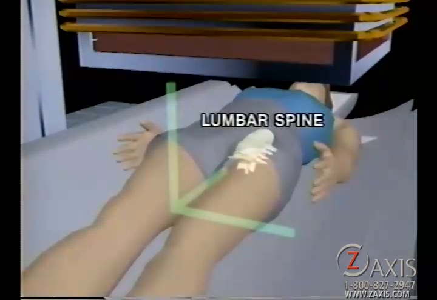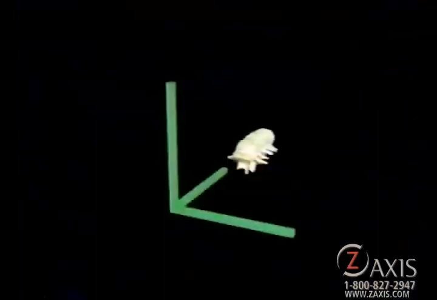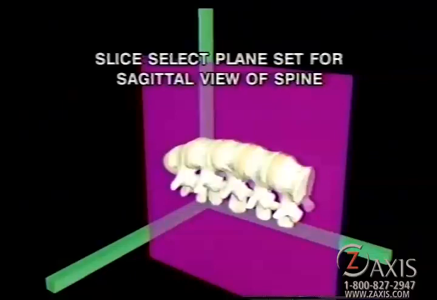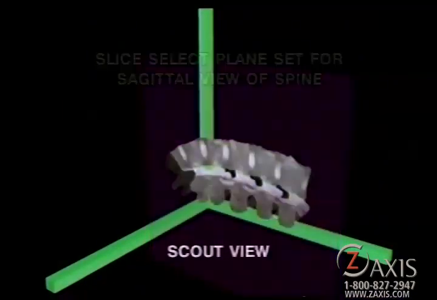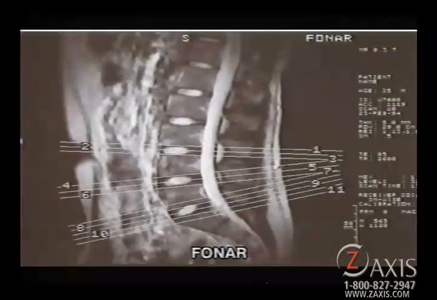Here we see a section of his lumbar spine along with three green geometric axis indicators. Looking at this close-up of the spinal section, we see a representation of the MRI operator adjusting the machine to take a side-view image through the center of the spine. This process results in a scout scan. Later, we will see how this image is used by the operator to select the positions and rotations of the multiple angle images described in the patent.